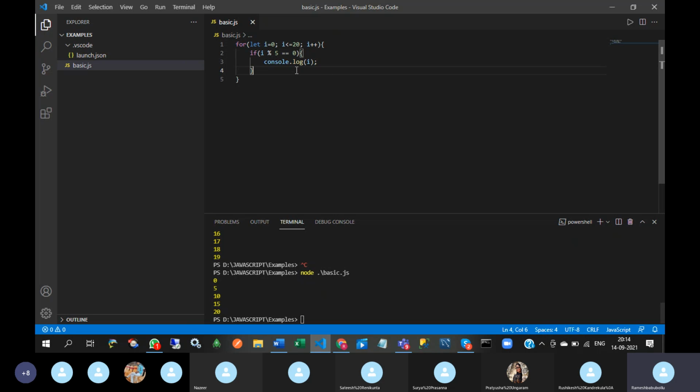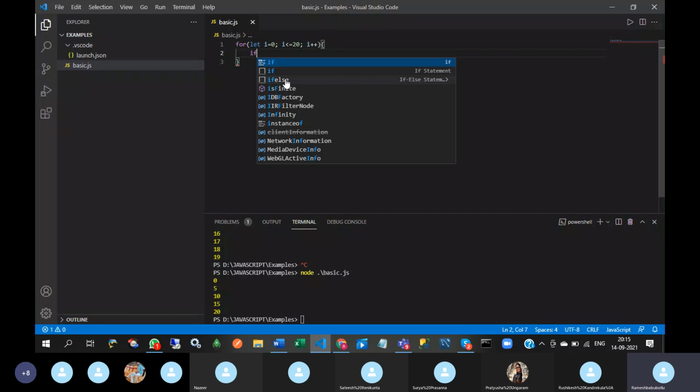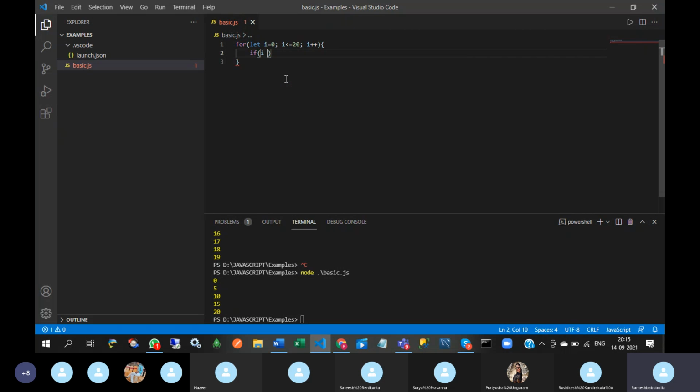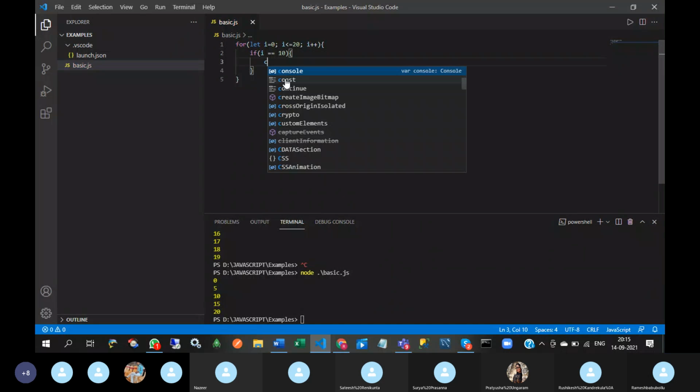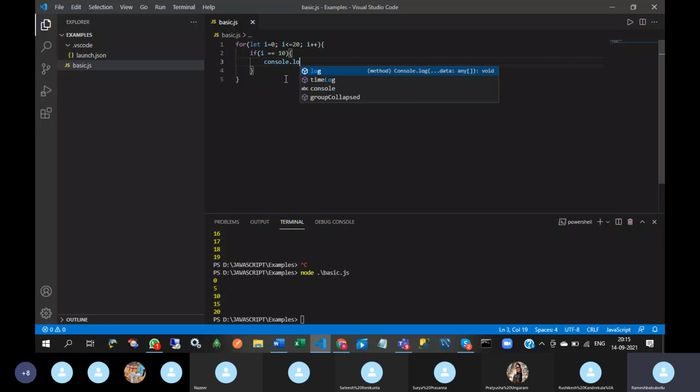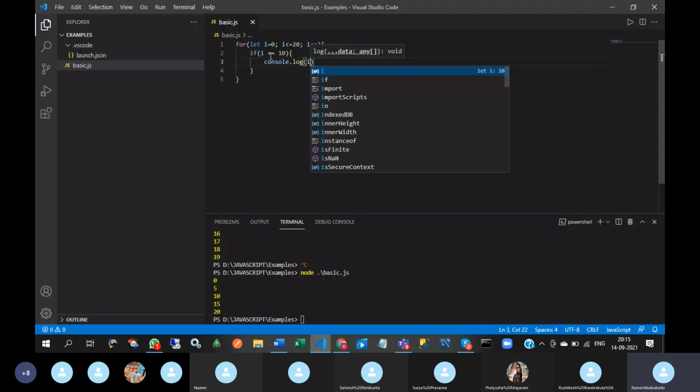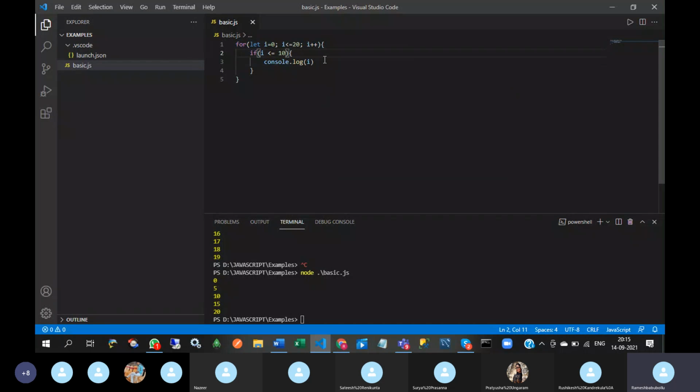Okay. So next, if you want to have numbers up to 10, then what to write? So if i equal to 10, console.log. Want to display the numbers up to 10. Log of i.